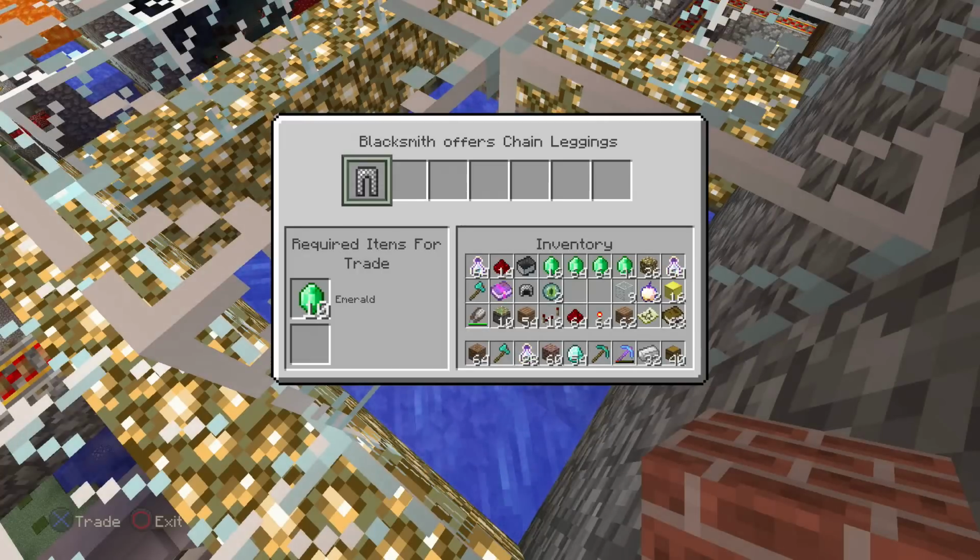So we got a blacksmith. So guys, a blacksmith in this game is a pretty handy guy to have. He's not like a villager or a priest. A blacksmith will give you iron armor like helmets, chain leggings, chest plates, boots. Up at its higher tiers, once you get a little bit farther in, you're going to be looking at some enchanted swords and enchanted pickaxes, things of that nature.